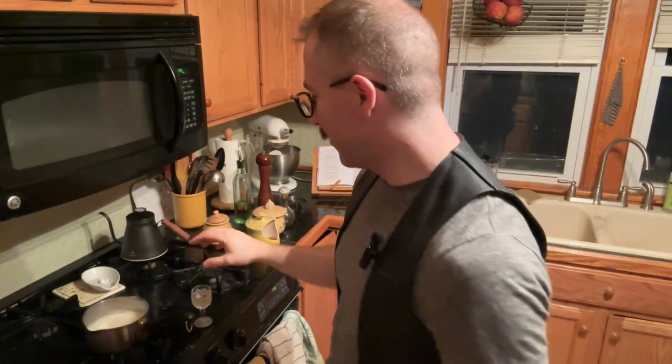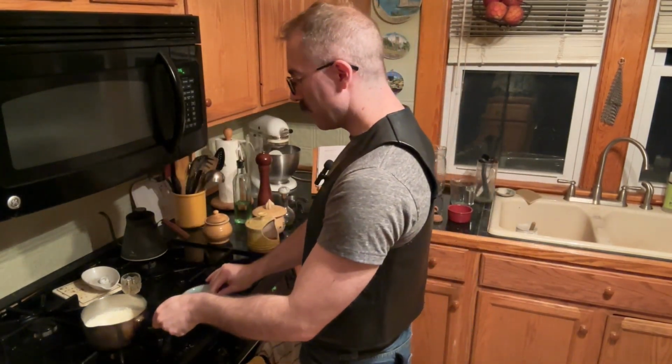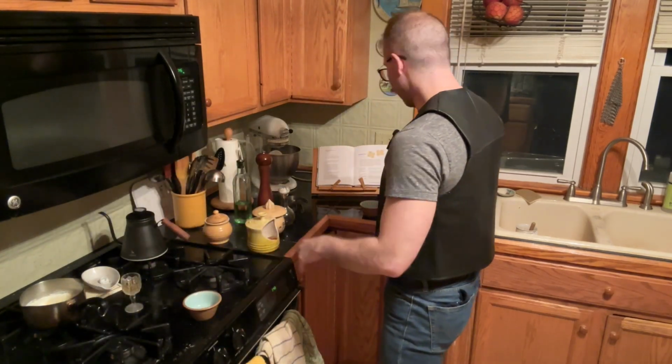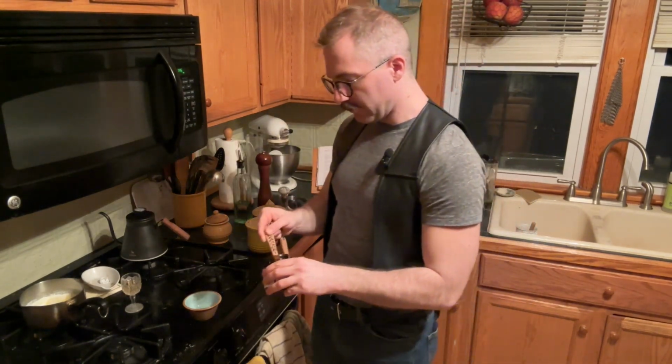And so, in the beginning stages of this recipe, there's lots of little things that will all come together. So what I'm going to do now is in another small bowl, I have all these small bowls, we're going to measure 1 teaspoon of yeast.